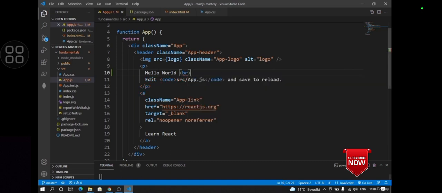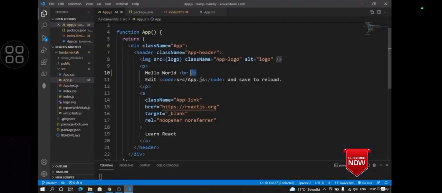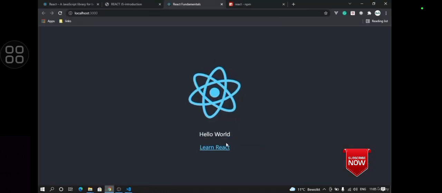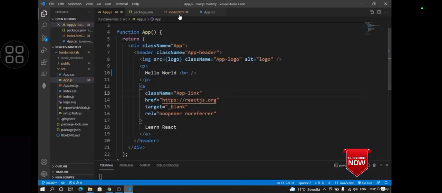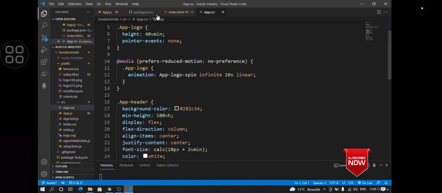If I put a new line here, see, it complains you have to close everything. We have to close this because it's following JSX, which means it will follow XML syntax, which means any tag which is open should be closed. So if we go here now, we will see hello world comes first, and then in a new line we get this. If I get rid of this piece of code, then it's gone. It will automatically reflect, which means it is taking whatever we have written in this app.js and loading it inside the div root of index.html. And how is it doing that? That's the interesting part. We will see that as well.